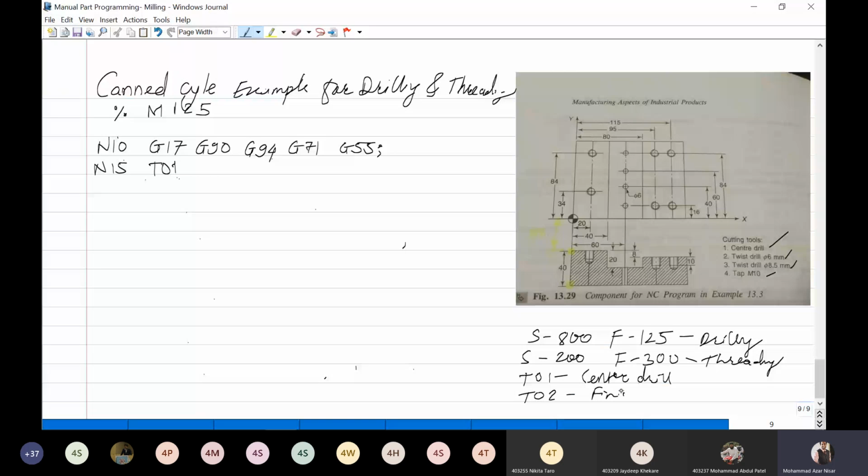What is the diameter for that, you have to see, this 6 diameter. Okay, and then again next tool T03, we have to specify that T03 is a pre-drill tap hole.